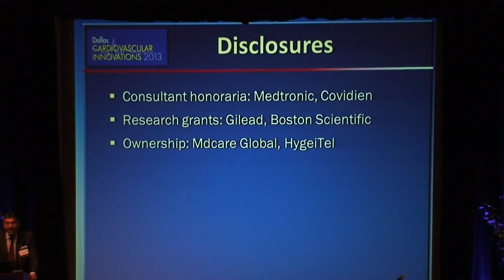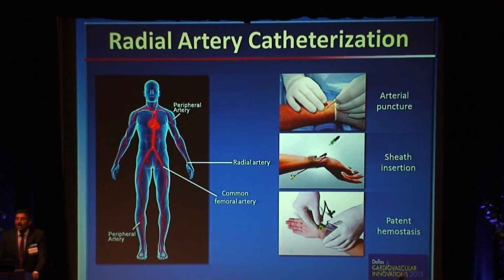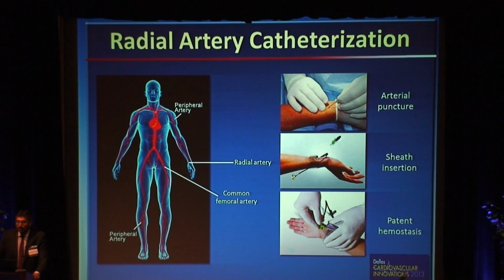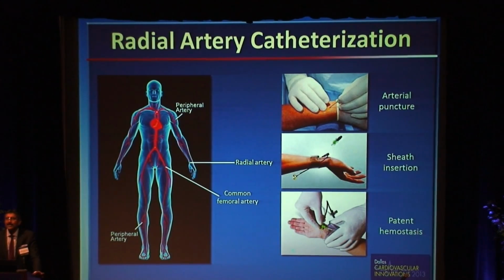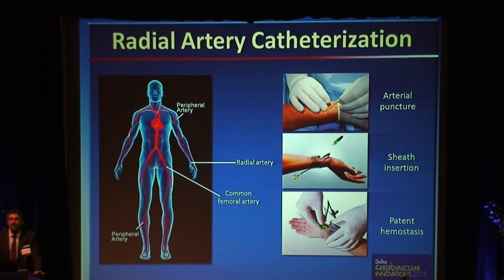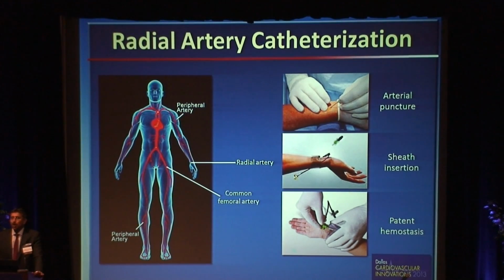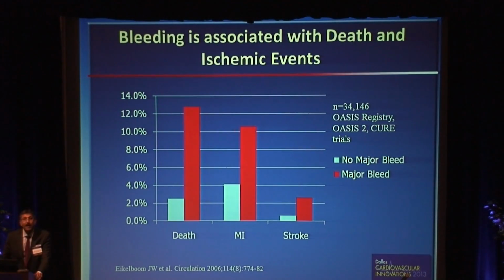What is radial PCI? Cardiac catheterization and stent implantation, or percutaneous coronary intervention (PCI), can be performed through the groin as shown on the figure, or through an artery in the wrist just at the base of your thumb, which is called the radial artery. It involves 3 primary steps. You make an arterial puncture, you then insert a plastic tube, which is called a sheath, and after the procedure is over, you remove the sheath and put a plastic tape on it, which is called patent hemostasis. That's basically what we are debating about. Should we use the groin or the hand? I'm for the hand.